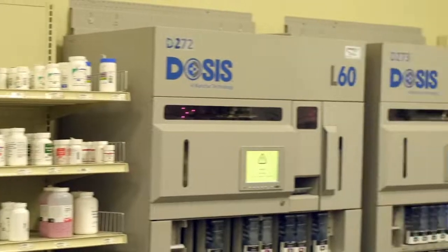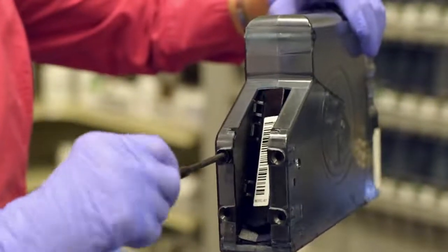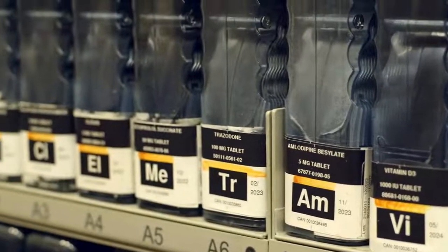Really what makes the difference with the DOSIS equipment is the software behind it. So there's workflow that we're able to enable based on elements that we get through the interface, whether that's facility name down to drug name, priority based on new orders, refills, cycle fills, pre-pack. I think there are 10 or more factors, different order types that we can prioritize on, so that if we did want to do, say, a blister cycle during business hours, we could just give that the lowest priority and let it pack over time.